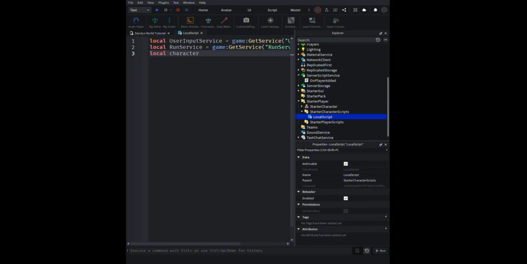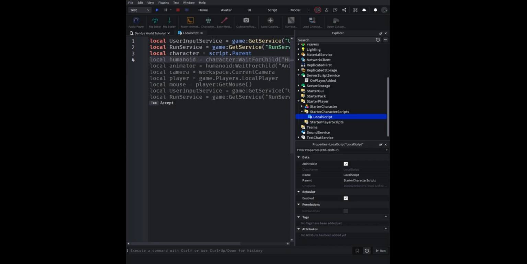Local character equals script.Parent, but it's not actually the script.Parent, it's for the StarterCharacter.